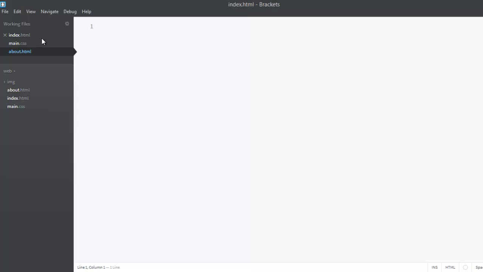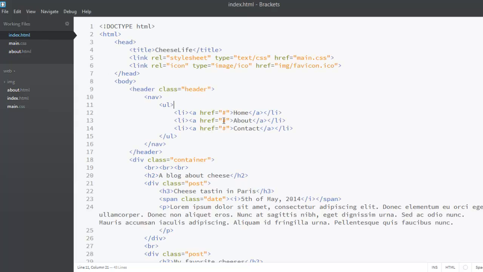Wait, let me just demonstrate that it's working. Here in about, you're just gonna wanna write about.html. What that does is set the link to about.html, which means when people click on it, they go to about.html. You don't have to write the whole file path and then C, or do any of that. You just have to do about.html.